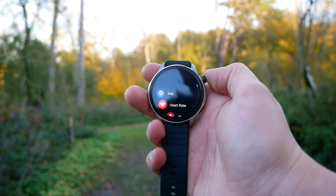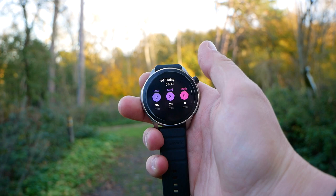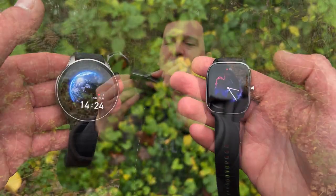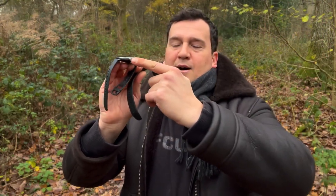The GTR4 has a circular design that looks like a classic sporty Swiss watch. The aluminium alloy case in gray/silver has a bronzy-beige tint that looks amazing — it really looks like a real watch while showing everything you'd expect from a premium smartwatch. The GTS4 Mini has an aluminium case only on the top half, with glossy plastic on the bottom, so it still has an element of premium to it.